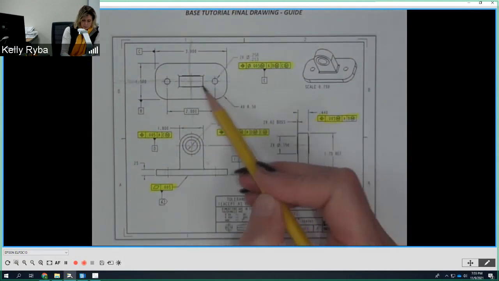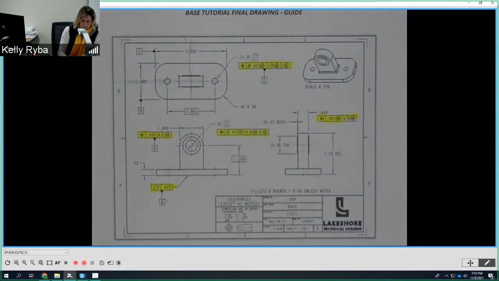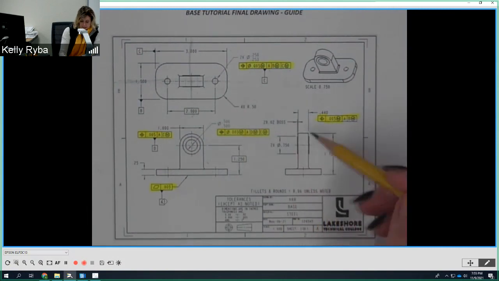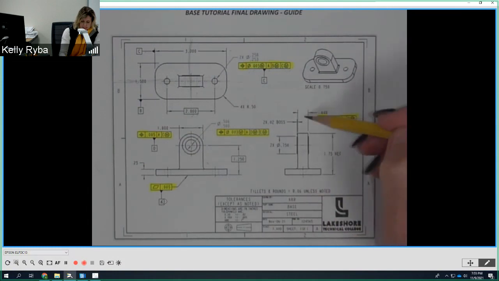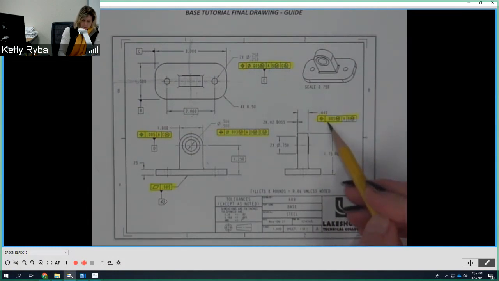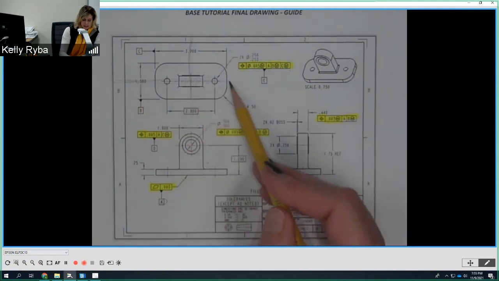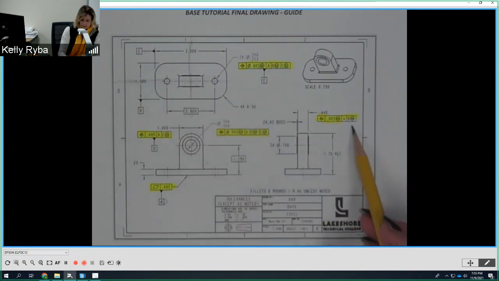So it's going to be in between there. And then lastly, we're going to position the width of this ear that sticks up. So it's a center plane control. That's why there's not a diameter here. That's going to be perpendicular to datum A, and then share the same center line as datum B, okay?